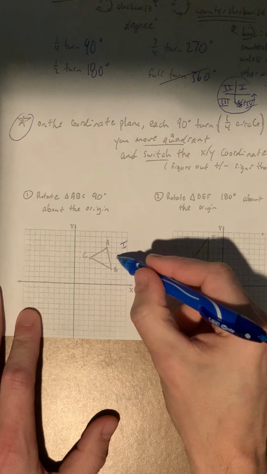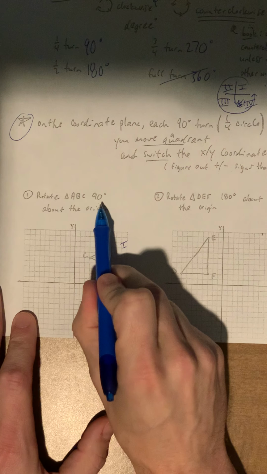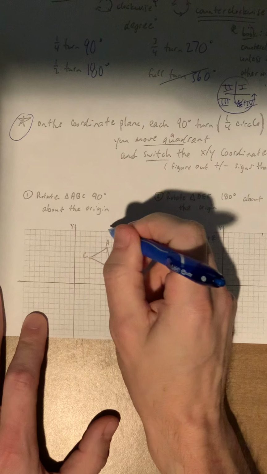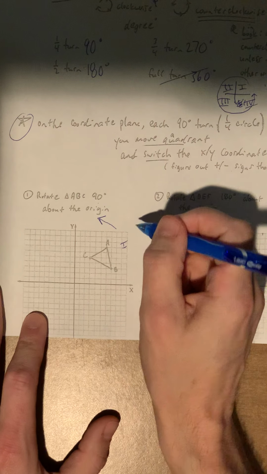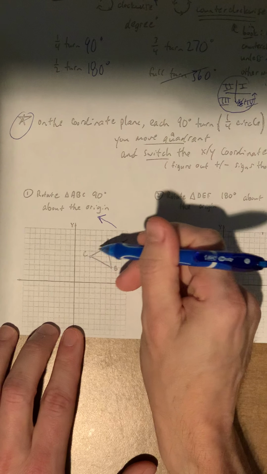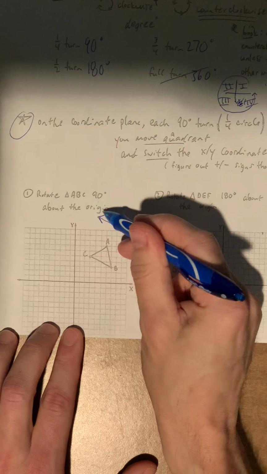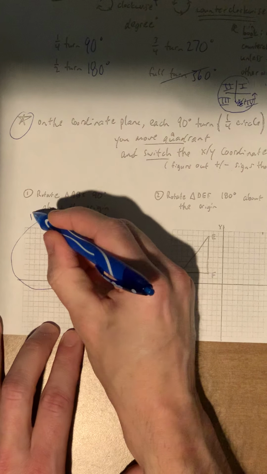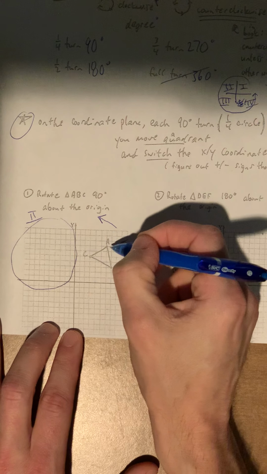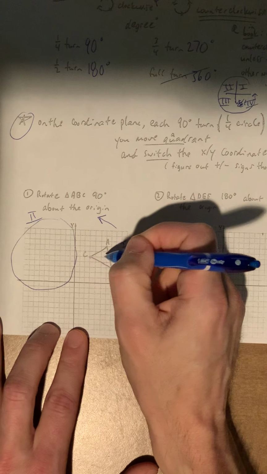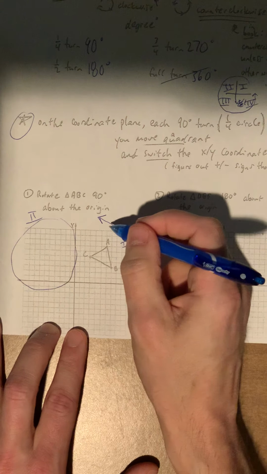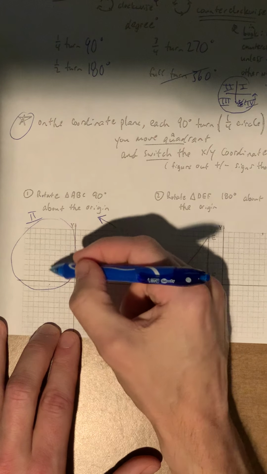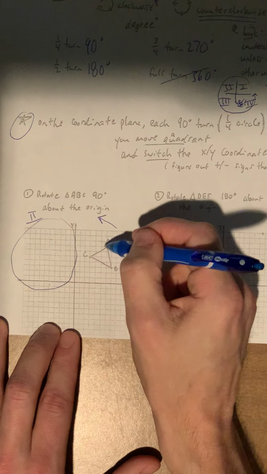Okay, all the points. If you go 90 degrees and there's no direction indicated, remember the default is counterclockwise, which is this way. If you rotate these points all in quadrant 1, that's 1 quadrant worth. So you know they're going to end up over here in quadrant 2. So all of these points, 90 degrees, moving 1 quadrant worth, are going to end up in quadrant 2. All right, and you know quadrant 2 is X negative, Y positive. All right, so we'll do each point individually.